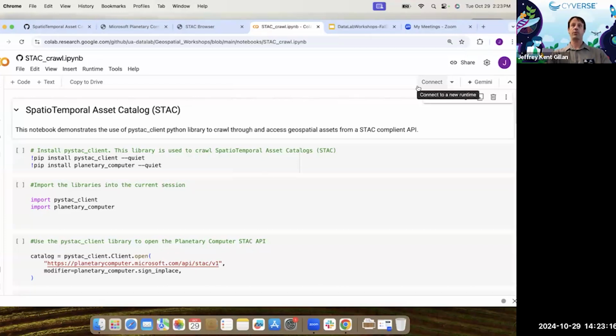Like almost everything Google does, it's kind of a freemium business model. They'll give you a little bit of compute, but if you want something more for an actual research project or actual production, you're going to have to pay them or find a different source. So first thing I'm going to do is just connect to my resources. We don't need anything fancy. This is a pretty short little notebook, just whatever their minimum CPU allocation is.